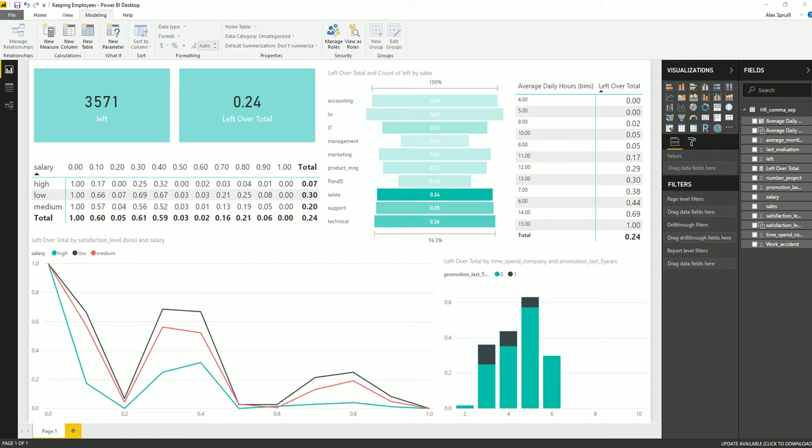Let's see, what groups can we separate this into? Let's look at maybe time spent in the company. I don't know why it counts all the way up when there's nothing there. So the more time they've spent at the company, the less likely they are to leave. Well, sorry, that is a false assumption. Those who have been there a very short amount of time are more likely to stay, and then it grows, and then it goes back down. Along with how many are receiving promotions, you're most likely to receive a promotion in your third year, and following that it drops. Could you imagine working somewhere for 6 years and not receiving a promotion in the last 5? Yeah, that's not very fun.